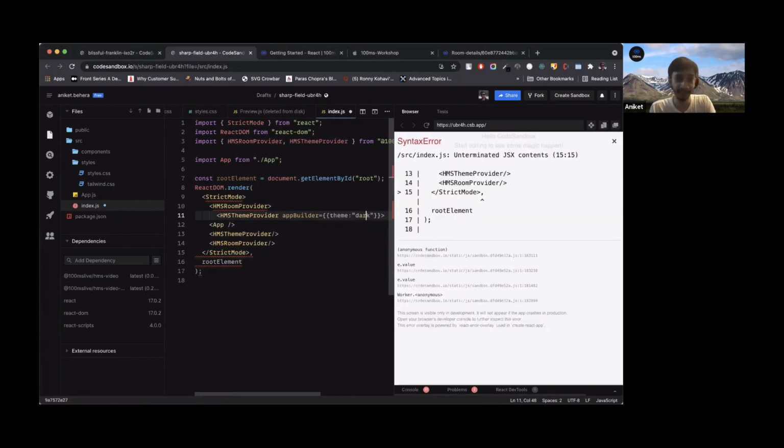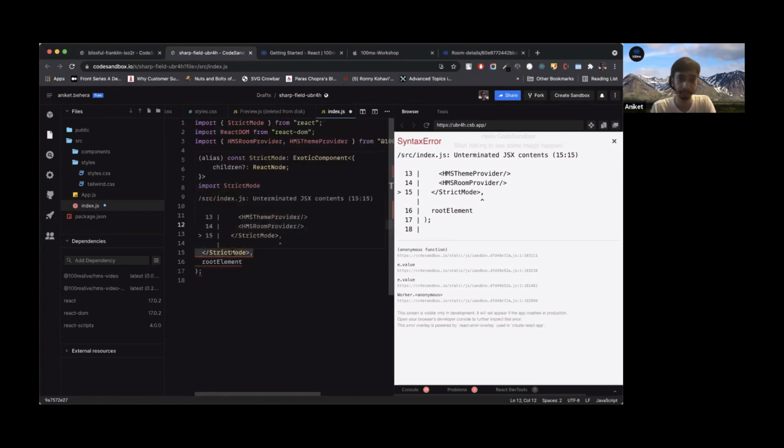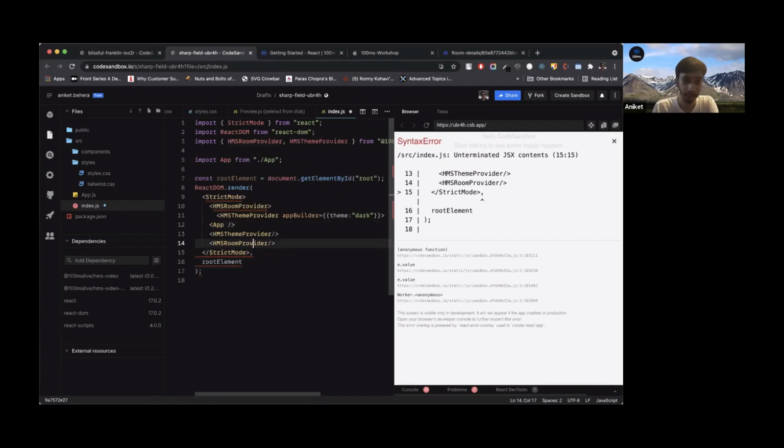Just a quick aside, just hang on, sorry. All right, where have I messed up? HMS room provider should be the first one, then HMS theme provider.